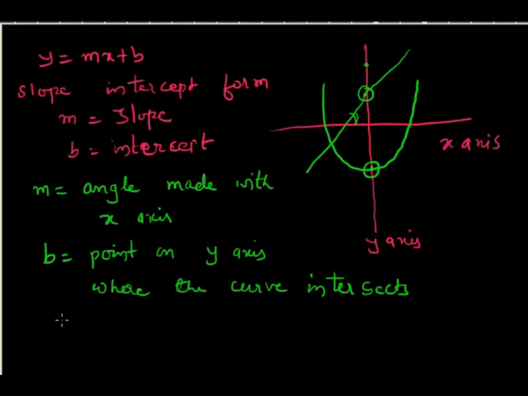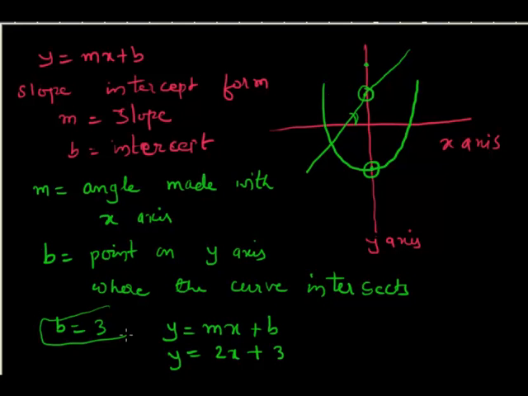For example, if you want to write the equation of a line with the value of b, say 3, you can select any slope of your own choice. You already know that the equation of the line is given in the form mx plus b. The value of b is given as 3. So your equation becomes y equals m can have any value. Suppose you select 2. So 2x plus b. The only important thing in this case is that the value of b should be 3 because it is already specified that b is 3. So you can select any value for m.